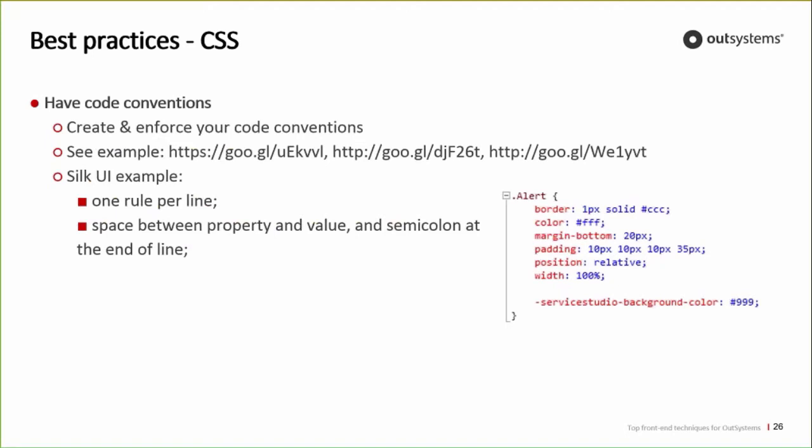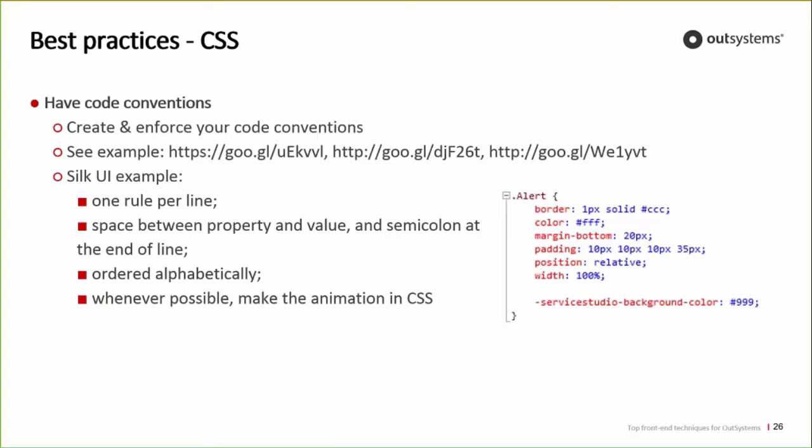There should be a space between the property and the value, and a semicolon at the end of the line. This is standard and very simple. Once again, it will make sure that the CSS is valid by default, and not only that, it will give us consistency in the code and make it easier to maintain because it's easier to read. It's alphabetically ordered. This simplifies the way in which we add CSS, and whenever we are creating or adding new attributes to a class, we already know where to add them.